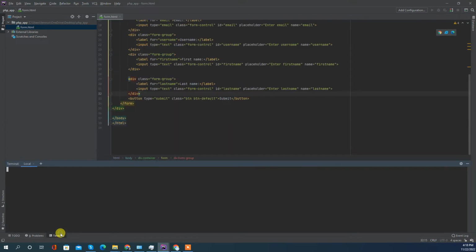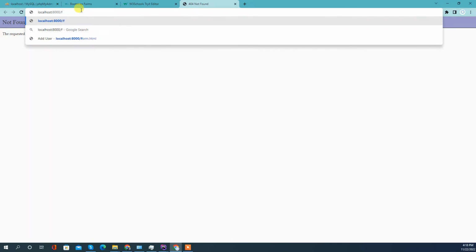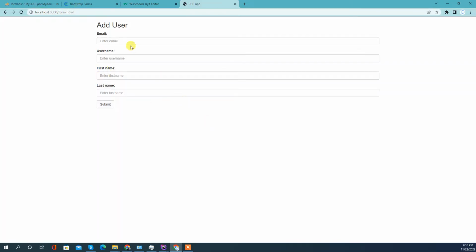So let's run our project. PHP app on localhost. So our basic form is ready.